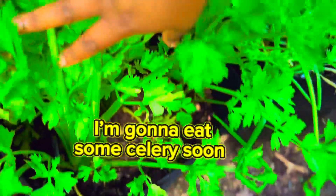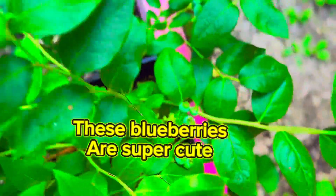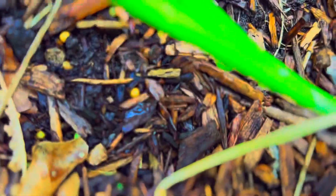Here we have celery — it is so pretty, and I have been sampling it and it's tasting good. Those are my blueberries; they are not quite ready yet but they're still growing good. These are more onions — I have a second bed of onions. Like I said, they are growing so pretty and I have been eating them and they still taste pretty good. I put them in my salad.